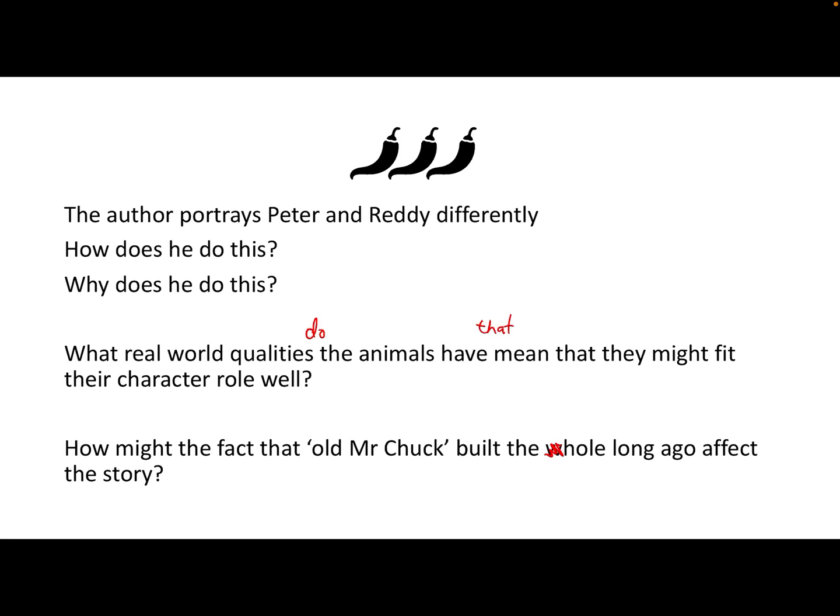And finally, our third question. So the first one: how does the author portray the two characters differently? How does he do this? So one of the characters he portrays as being quite scared, they're hiding, whereas the other one, he portrays as scary. So we've got the scarer and the scary. One is chasing, or has just chased, and one is hiding, or has just been chased. One is quite scared and quite shy because he's hiding away, and the other one is quite confident.